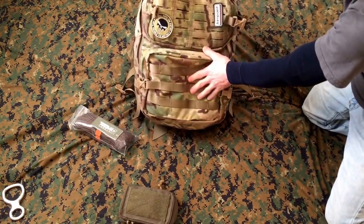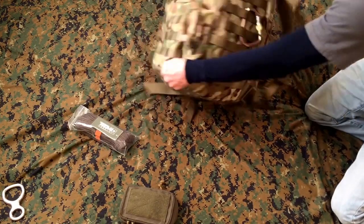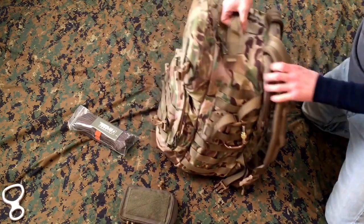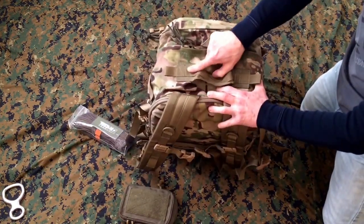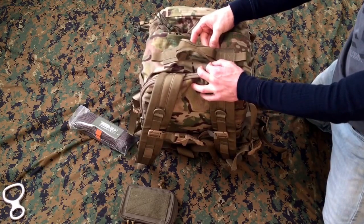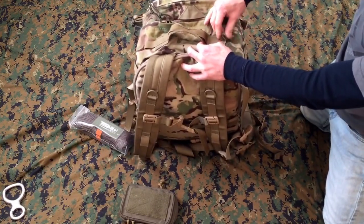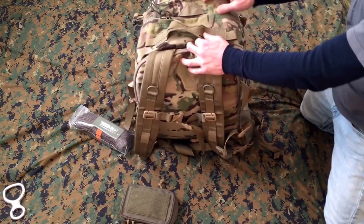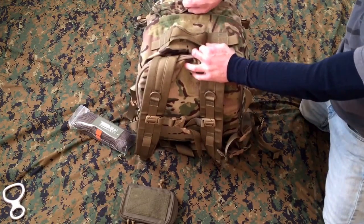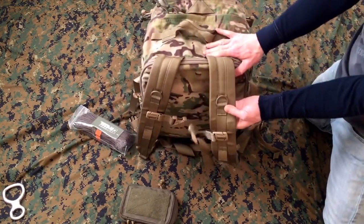But there's so much MOLLE webbing on here. This is all MOLLE, this is MOLLE, all across the bottom. And the sides are completely covered in MOLLE webbing. There's a really heavy duty grab handle that's cross stitched, box stitched, and double stitched on both sides. It looks like it has a 2-inch piece of webbing, and sewn on top is a 1-inch piece of webbing. Then you get these loops that you could hook more stuff to. You get this area here for the hydration tube, and there's a really heavy piece of webbing double stitched over the top of that.